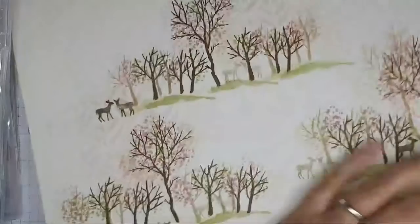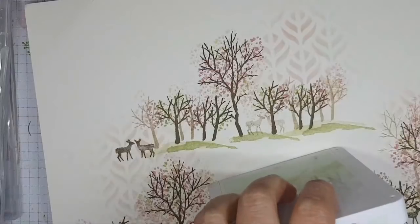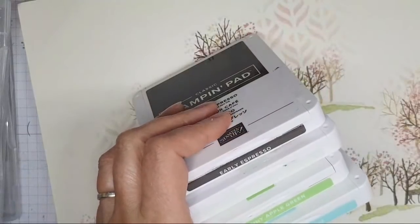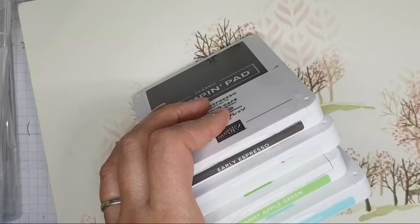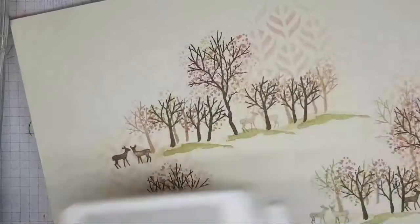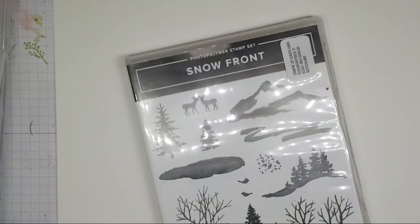And maybe an additional colour. Let's have a think. We need to put a brown in there. So let's get, we'll use early espresso. And we'll keep it quite wintry, I think, because if we start bringing pinks in, maybe grey granite, it starts to make it look a bit too spring-like, doesn't it? So I'm going to stick this up in front of me as inspiration and think of a slightly different colourway. Oh, of course, it's spring with you guys, isn't it? Yes, it is. You're quite right.